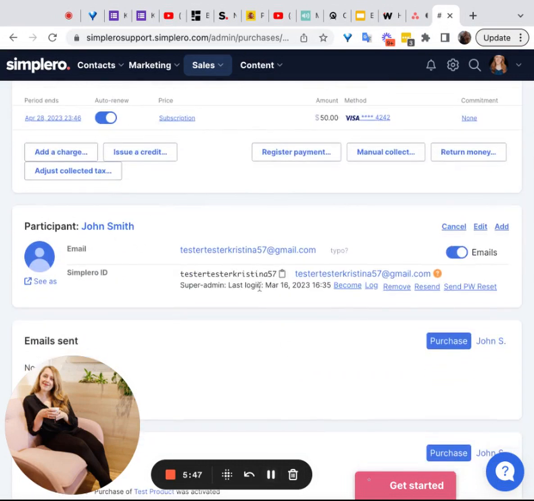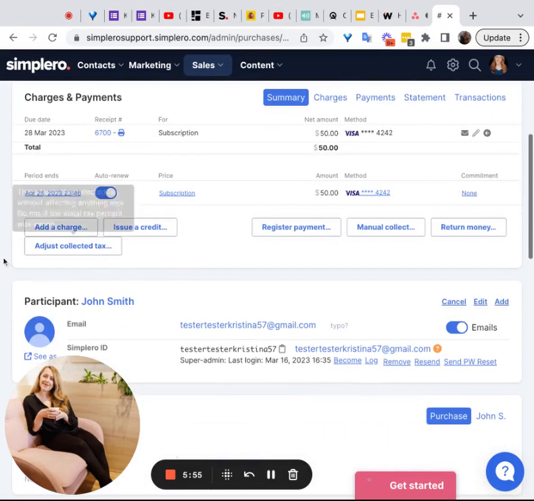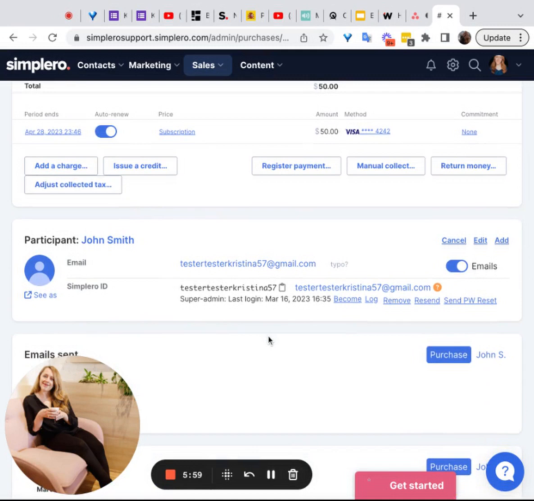Down here, just to cover this as well, this is showing exactly who is getting access to the content, right? So sometimes the purchaser can be different from the participant, meaning they bought it for someone else. So the purchaser would not actually receive the content and all the emails and access to the course or whatever it is that this product gives access to. The participant does. So sometimes the purchaser is also the participant because they bought it for themselves. Other times the purchaser is not the participant because they bought it for someone else.